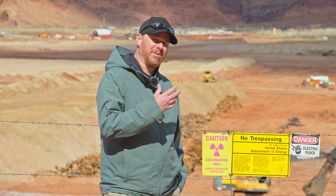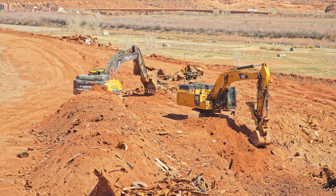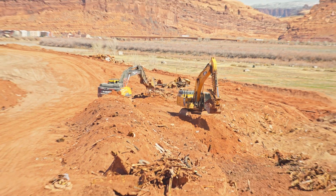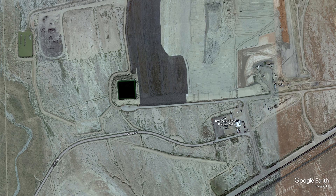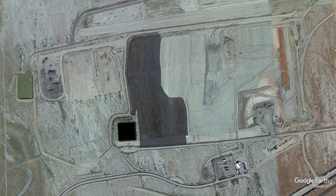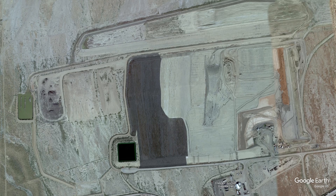The Department of Energy — the DOE — has been cleaning up this site. What they do is bring in heavy machinery, load up these train cars with all this material, and move it to Crescent Junction where they have an engineered cell designed to contain all of this material. The goal is to clean up this site and return it to public use, because right now it's too contaminated for anyone to do anything with it.